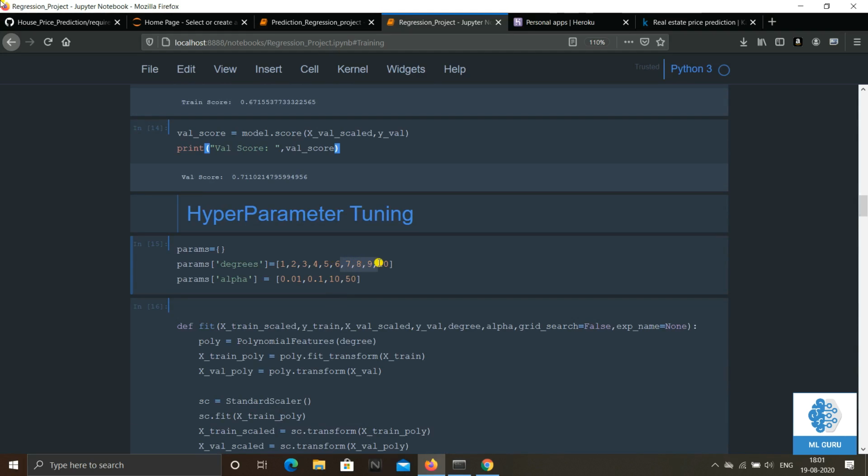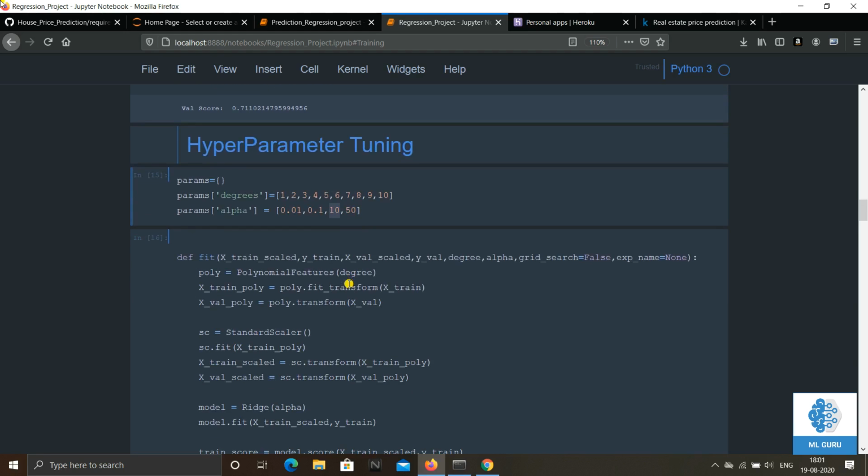We are zooming in on the best possible solution. And the best value of alpha we got was 10. So now in the alpha list you can put values like 6, 8, 10, 12, 14. You are basically zooming in, and you are fine tuning to get more accurate values of degree and alpha.